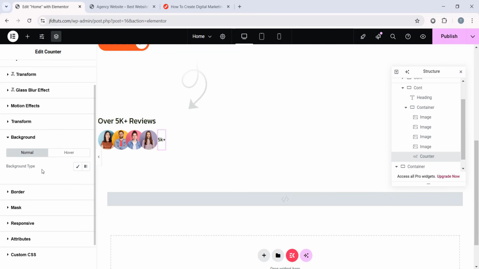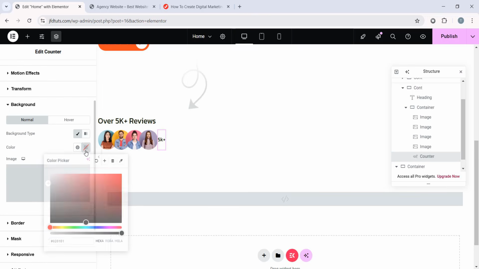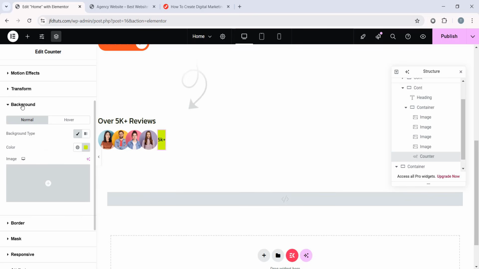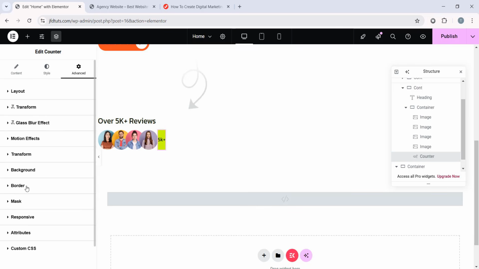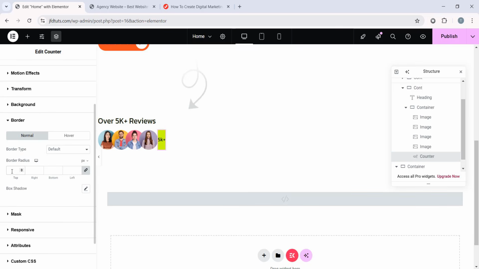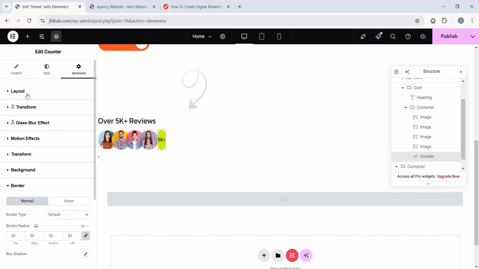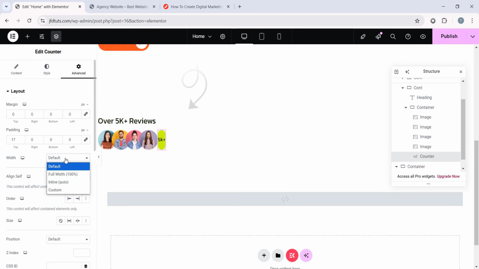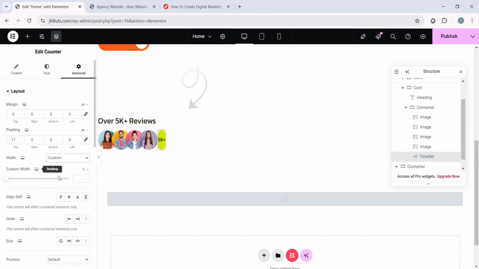Okay, now let's scroll down and you have this background option. Open it. So in here, let's add a classic color, and in the color, let's type the code CAFC01. This will give us a nice lime type of color. Now close this background option and open this border option. In the border option, we can use border radius like 50 pixel, and the whole thing will be round like this. And one final thing, let's scroll up and open this layout option. And on this width, first select this custom. Then on this custom width, select the pixel property and make it 60. And this will be nicely rounded like this.